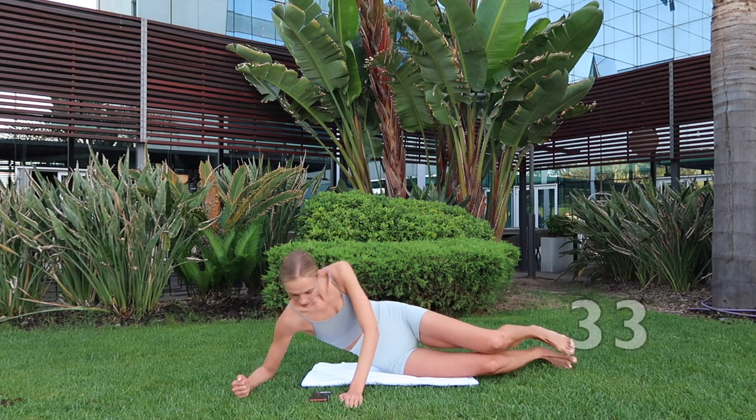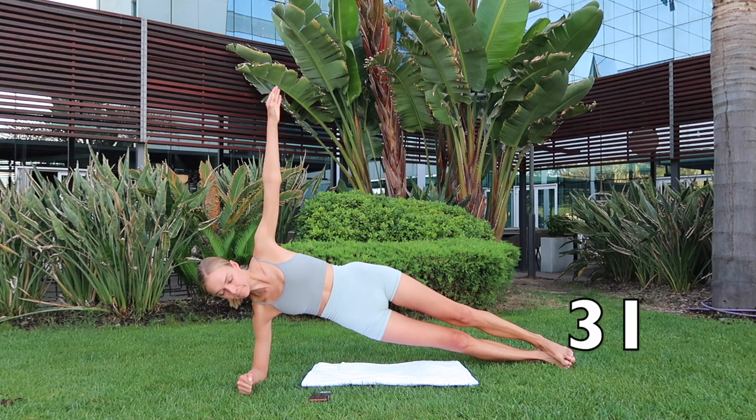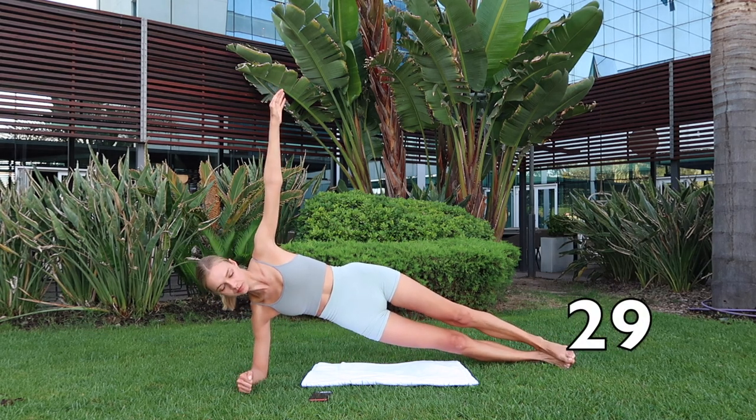Make an elbow plank and hold this position. Hold your hips in line with your shoulders and feet.